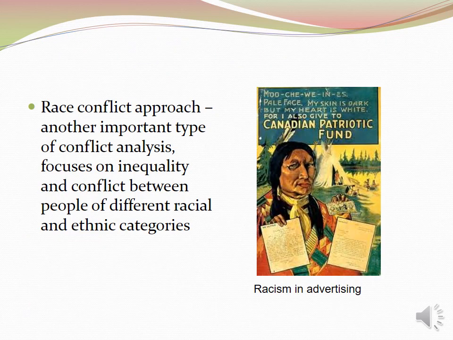Race conflict is another type of conflict analysis, and obviously it focuses on conflict between different racial and ethnic categories. It is important to note that Americans are not the only society that have race issues. This is something that exists in every society. So it may not be racial, it might be ethnic, but every society deals with conflict between different categories of people. Here you have an example from Canada. It's not what we would typically think of as an issue in our country, but here you have an issue with Native Americans and their presentation within advertising.